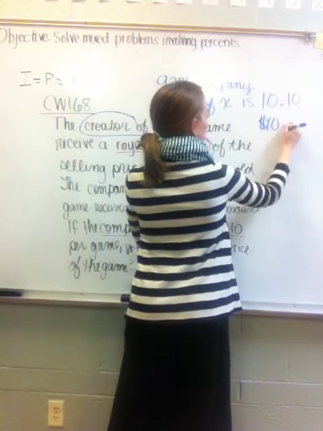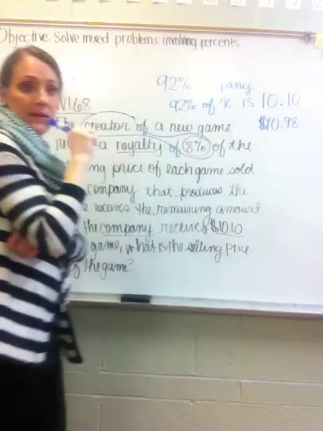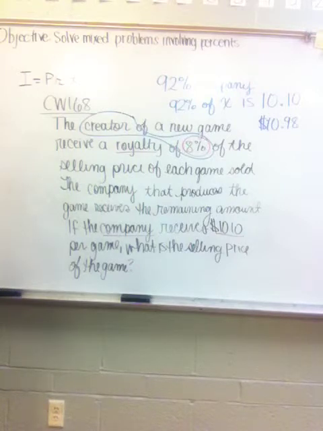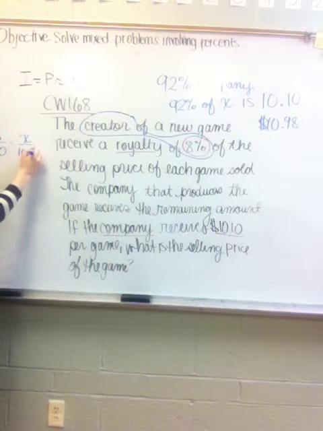If you set up a ratio, could that work too? Did you get that? Yeah. Yep. If you did 92 over 100 equals 10.10 over x, which means the guy who made the game gets 88 cents. Would it work if I did 8 over 100? Hold on! Would it work if I do 8 over 100 equals x over 10.10 and then added that to 10.10? Does that work? I got 7 cents off.